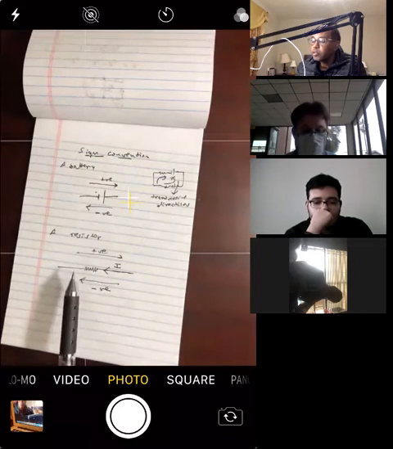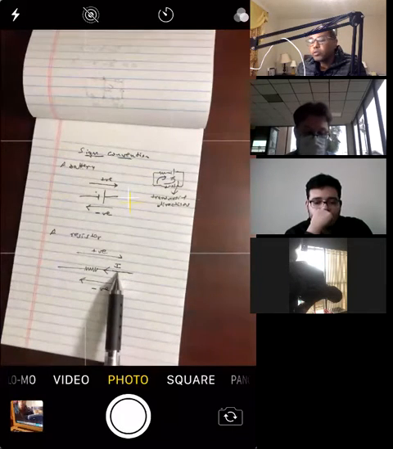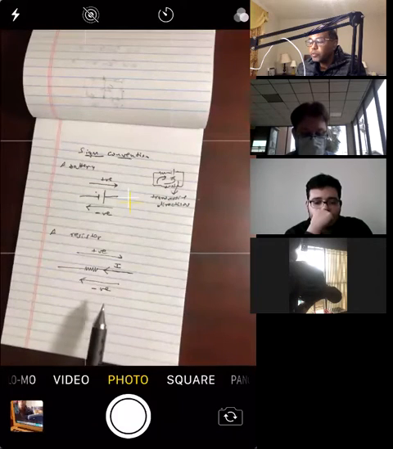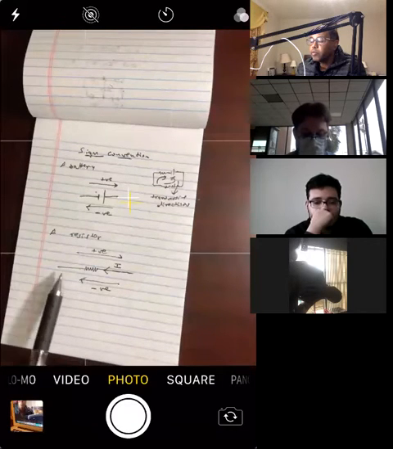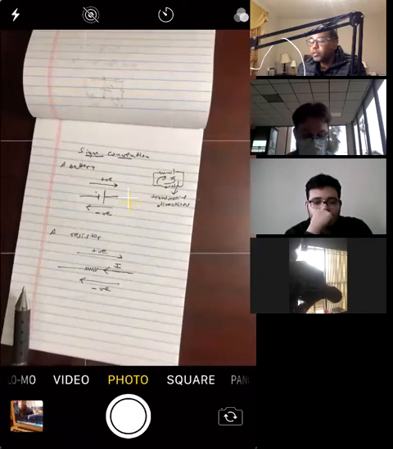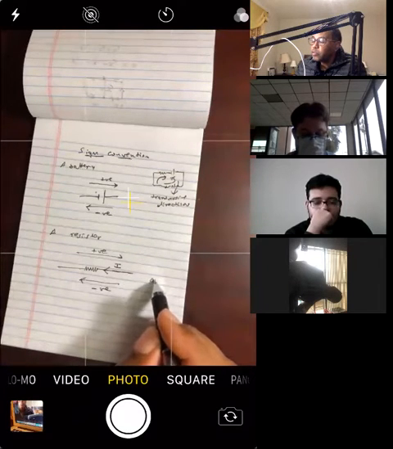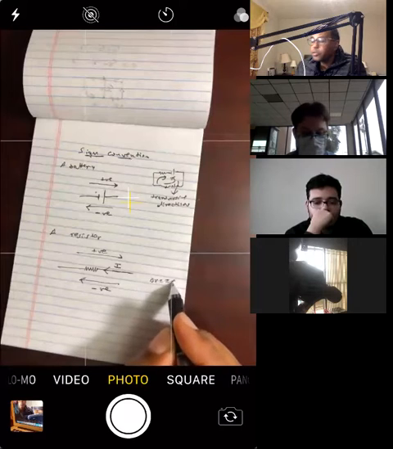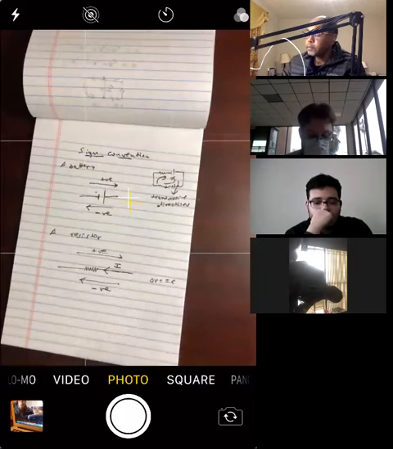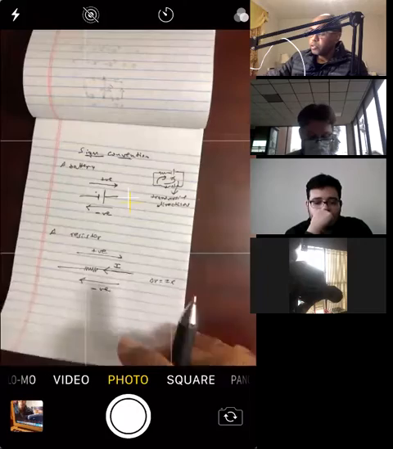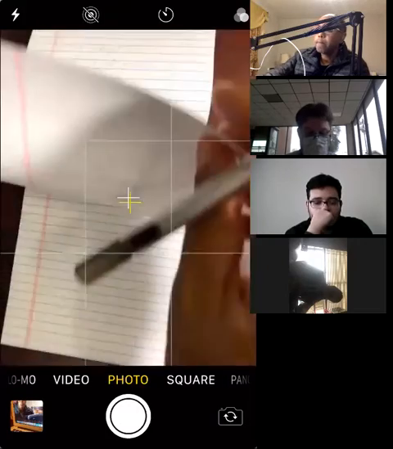For a resistor, if you're going in the direction of the current, you're going in the direction of decreasing energy, you take it to be negative, okay? But if you go the other way, opposite direction of the current, you take it to be positive. And remember, the potential difference of a resistor is current times resistance. All right, so these are the sign conventions.